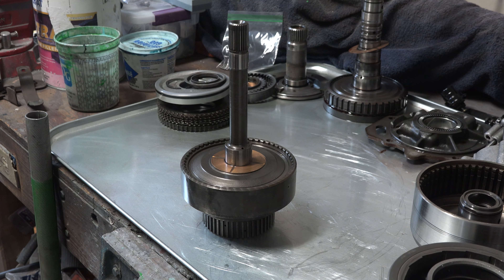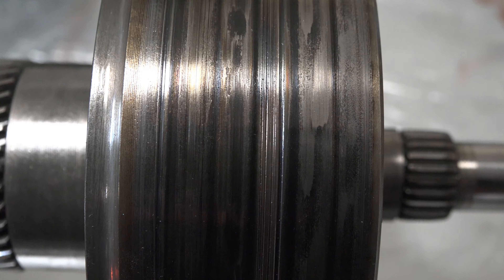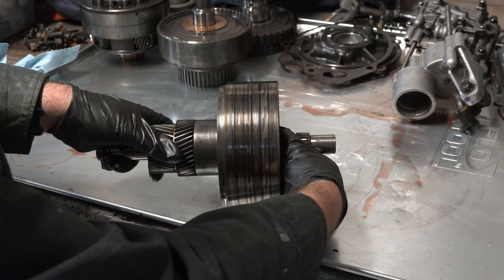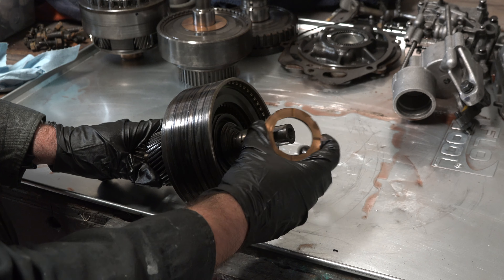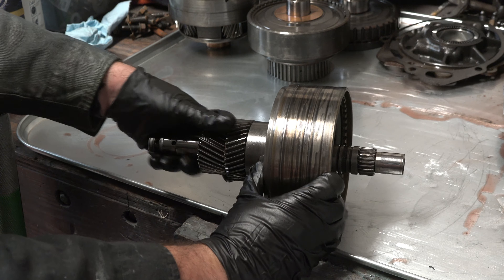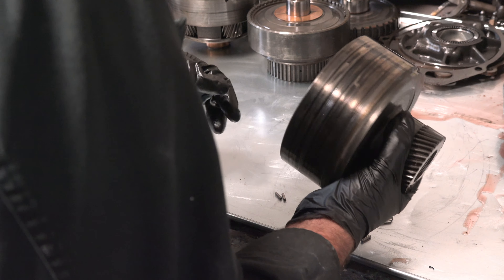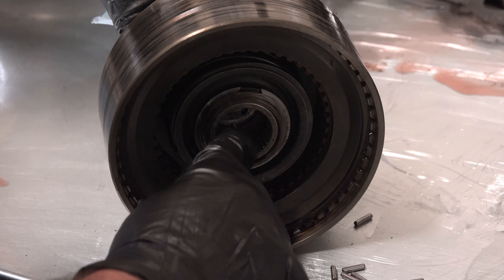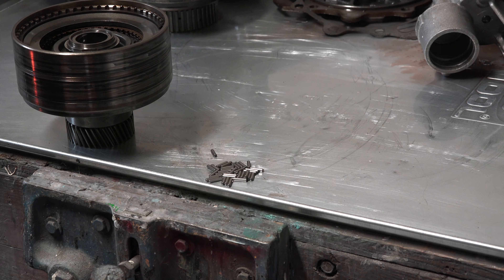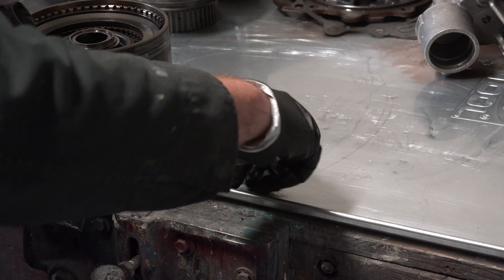The next major assemblies to go back inside the case will be the forward and rear clutch drums. I wanted to rebuild the rear clutch drum first to take care of the burn-up surface. I needed to remove the primary sun gear shaft, starting by pulling off the thrust washers that go between the forward and rear drum, then removing two sealing rings on the front of the shaft, which allowed me to slide the sun gear shaft out. As soon as the shaft came out, I noticed multiple small needle bearings beginning to fall out of the drum — they're just loosely packed inside. I carefully removed all of them and put them in a small bag so I didn't lose any.